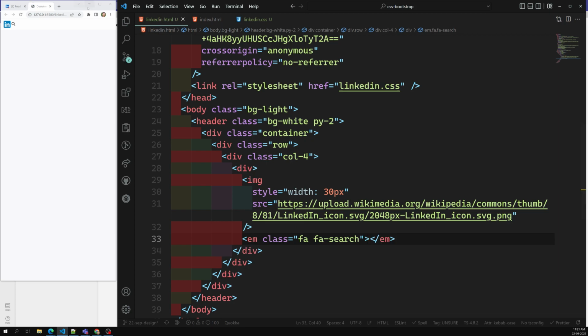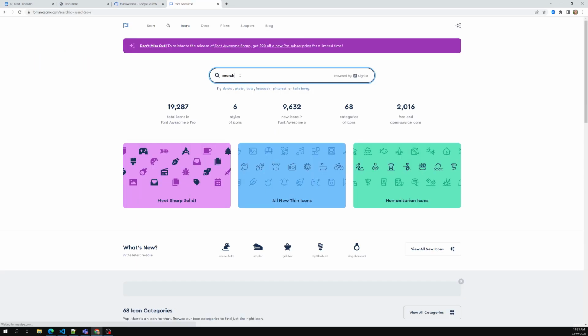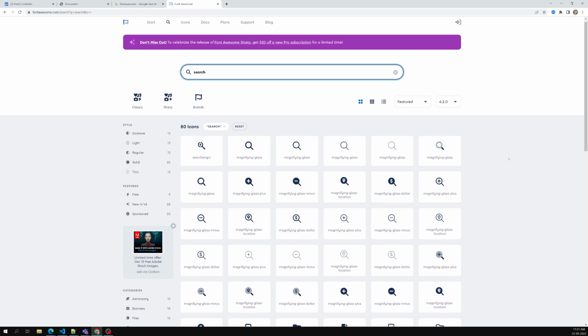Where I can find it is on the Font Awesome website. If you go to Font Awesome, this is our website. Here at the top you will be able to see icons, and in this you can search for an icon. I want a search icon, the magnifying glass icon, right? So you can search for this icon. Some are in thick color, and some are in gray color. These are all free only. Here you will see the free version, so we only have these things. Inside this one you can take whatever you want, so you can take this one, magnifying glass.